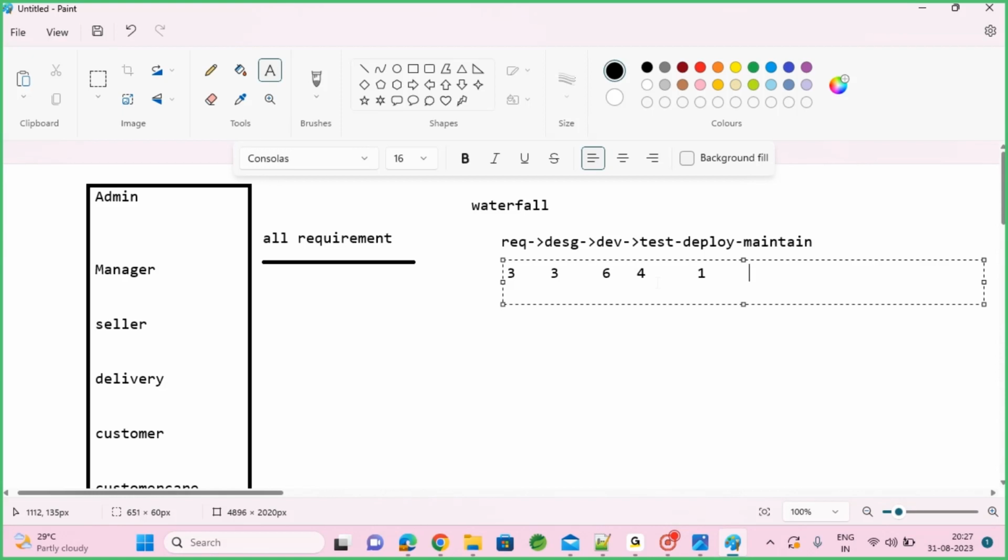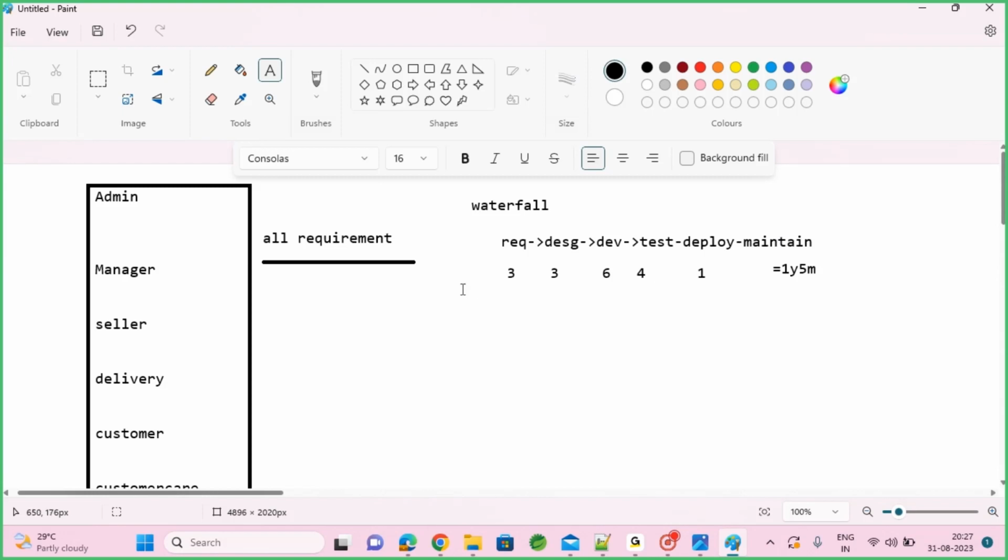Maintenance is unlimited, based on what you agreed. So this much time it is taking, and the idle people will also be increasing here. So maybe 1 year, 5 months of time it will take to move your code to the deployment stage.